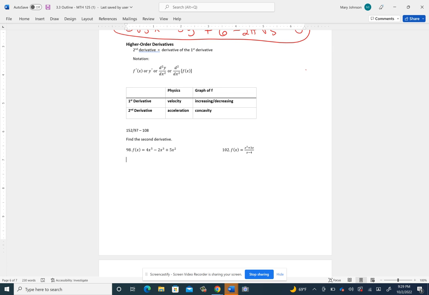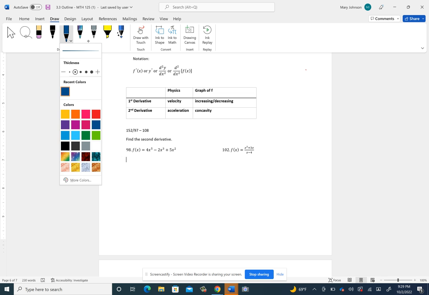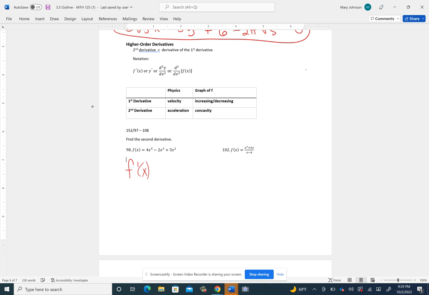So if I'm trying to find the second derivative, I'm going to do the first derivative of this, and it's just a polynomial, so it's like we've been doing before. 4 times 5 is 20, x to the 5 minus 1, so that would be x to the 4th. Then I'd bring the 3 down in front, multiply it by the 2, get minus 6, x squared. Bring the 2 down, get a 10, and that would be x to the 1st. And that's the first derivative.